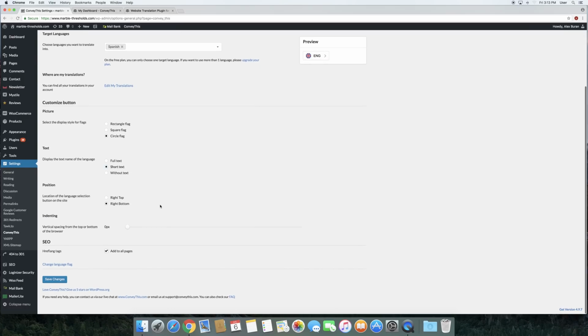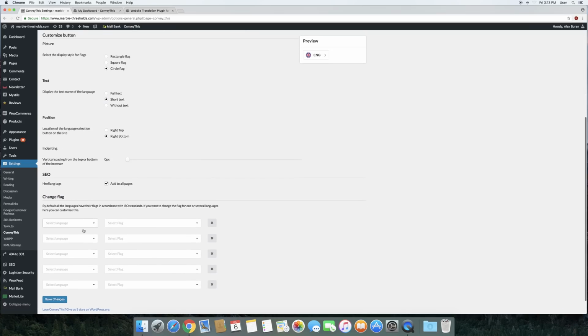With ConveyThis, all SEO benefits goes out of the box and you won't be dealing with anything manually. The only thing you have to manage is the hreflang attribute. This checkbox is enabled by default. Hreflang attribute is a huge SEO benefit for your website and you can learn more about it in the FAQ below.